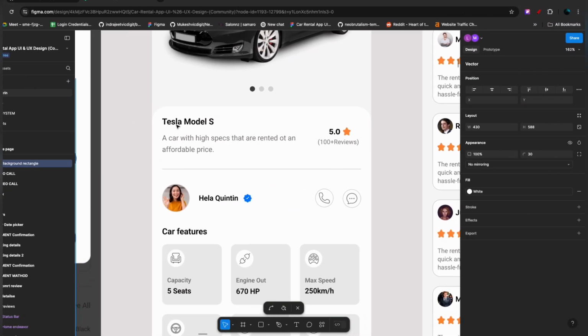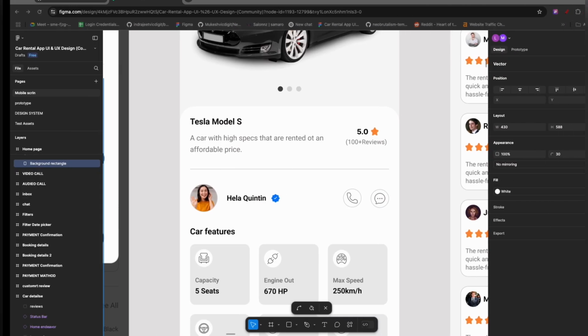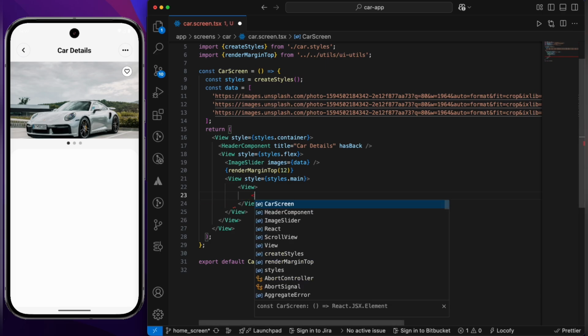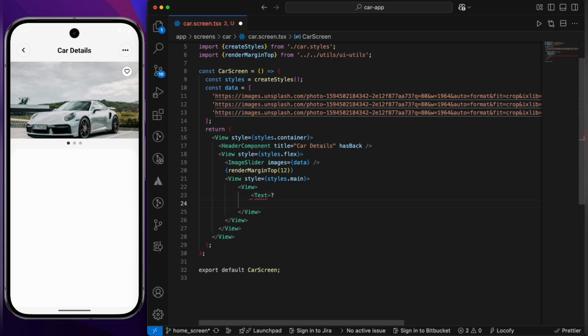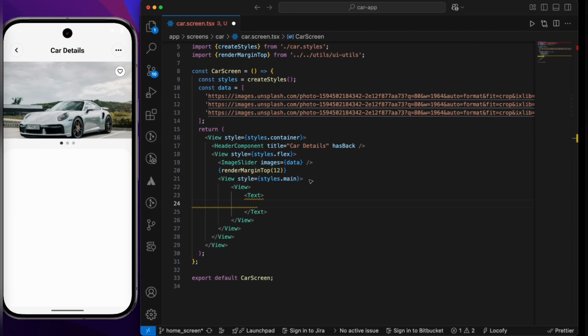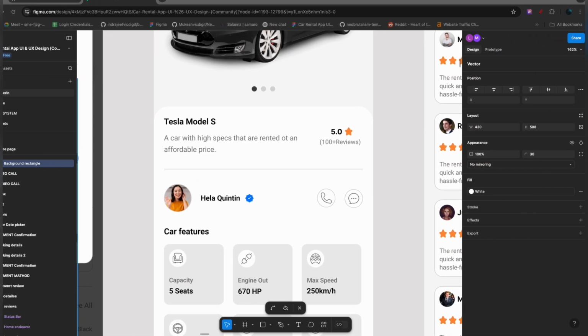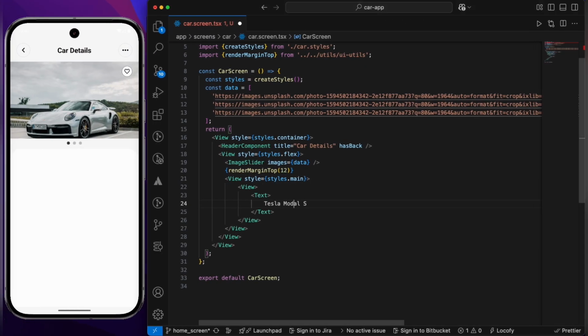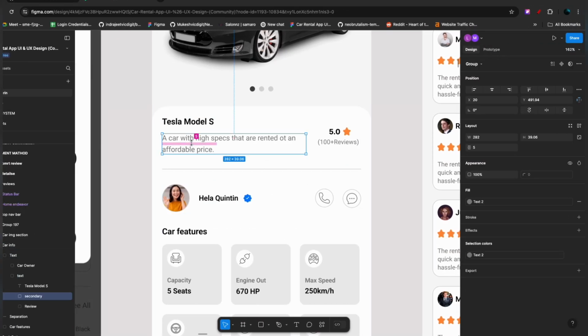So now we have to add this particular title over here and here as well. So let's do that. For that, let's take one view, and inside that view there will be a text from React Native, not the question mark, and let's add Tesla Model S. Okay, so it's model, and let's add this particular text.